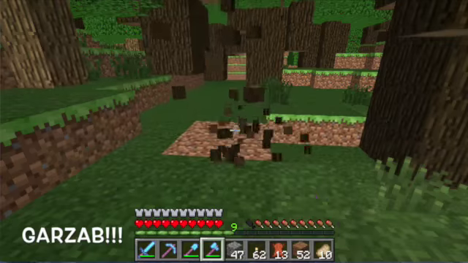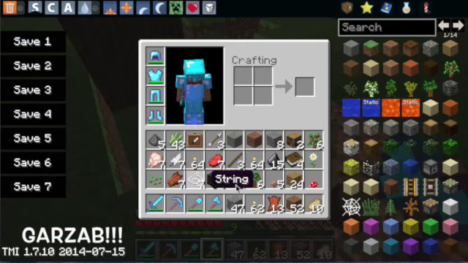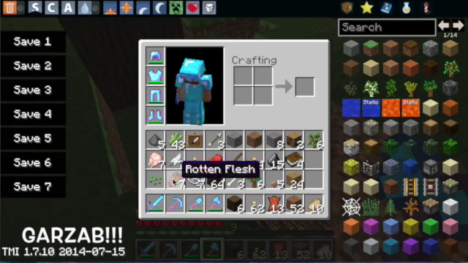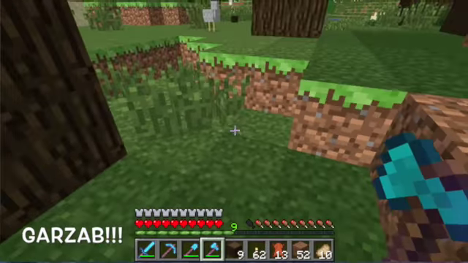Yes. My inventory is full. Great. Delete some cobble. Delete this flower. This mushroom. These seeds. I need to start a farm. That's what I need to do.